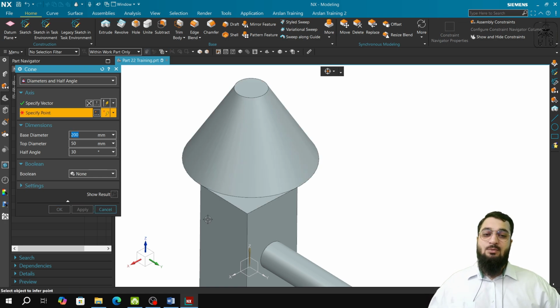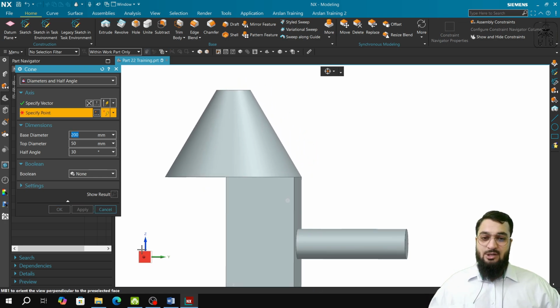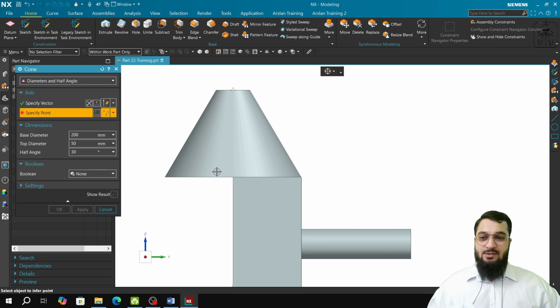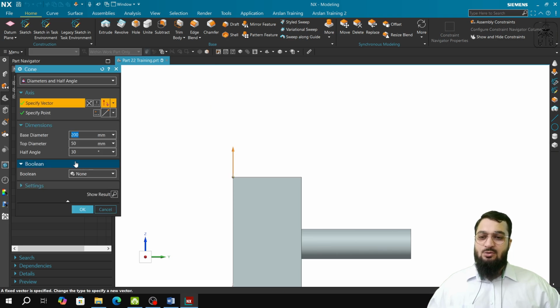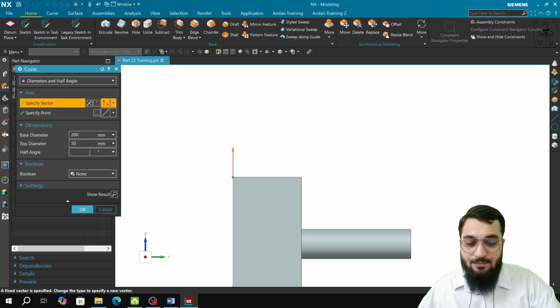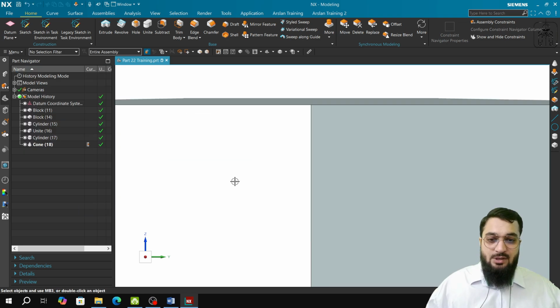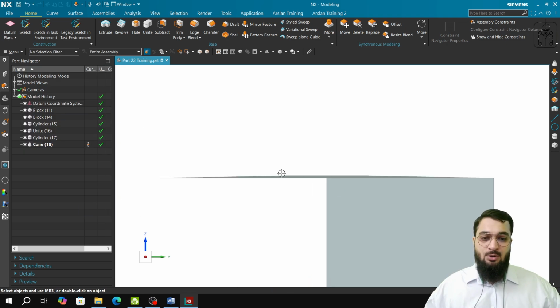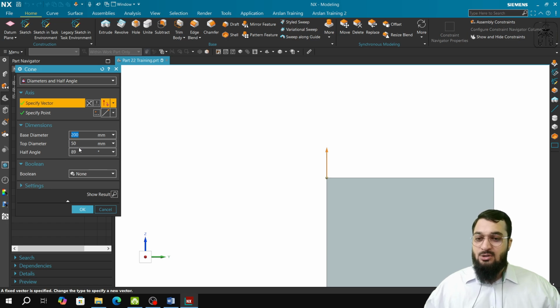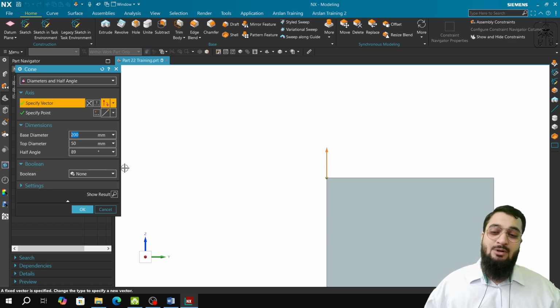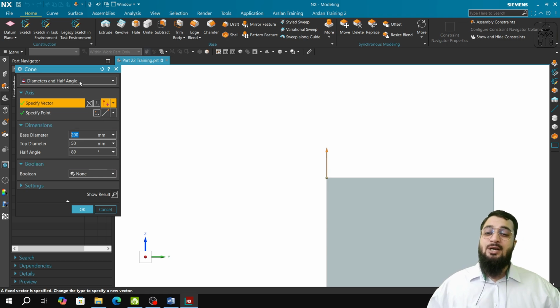So after that, I will click on apply, and you see that such type of cone has been created with this line, the slant line, creating the angle of 30 degrees with the vertical, that is the z axis. If I want, I can also change that by creating, let us say, the angle 89, that is the maximum, and you will see that a very small trapezium has been created because it needs to obey the command of 89 degrees and the base and the top diameter, and because of that, the cone that will be created will be very thin.